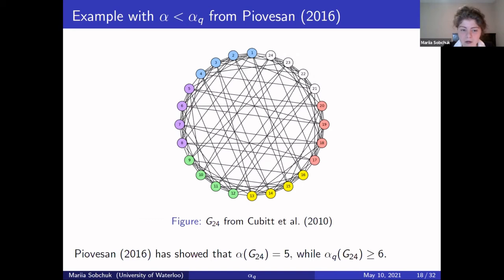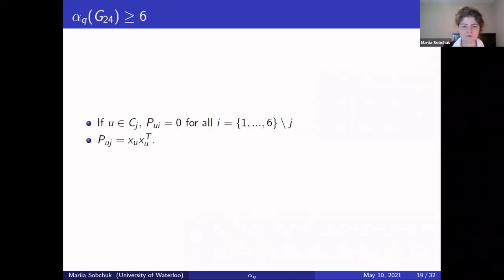And yes, indeed. But before I show how to get this lower bound on alpha q, note an interesting property: the graph can be partitioned into 6 cliques, but we cannot choose 6 independent vertices. So alpha is equal to 5. Just like with one of the Scarpa's graphs, we have partitioned into cliques, but we cannot choose one vertex from each clique so that all of those vertices are independent. So the property came to us again. Let us see how to get this lower bound on alpha q using the partition into cliques property of the graph. This will be easily generalizable, that's why I would like to show it here, and it's quite easy.